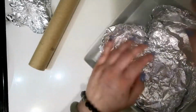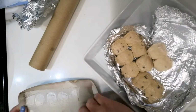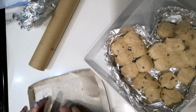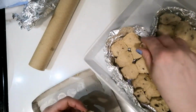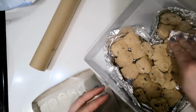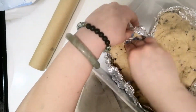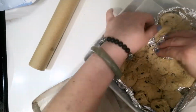Now I'm going to put it on this plate that I'm going to put in my oven, and I'm filling it up with cookie dough. This is just store-bought cookie dough. You can even use homemade cookie dough. And then I'm going to flatten it out using a little piece of foil, and I'll just make a nice heart shape with that.